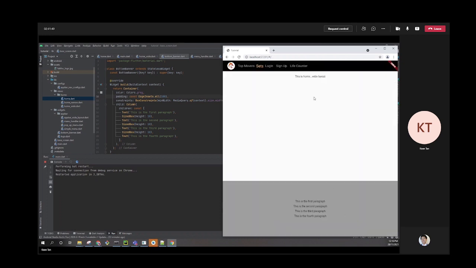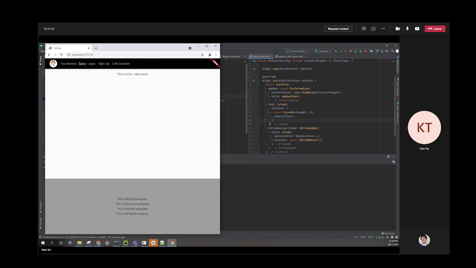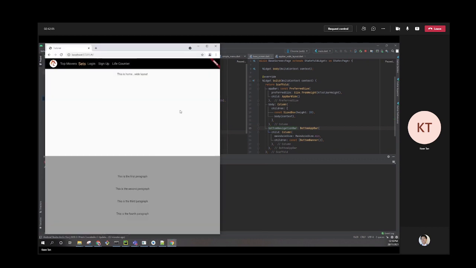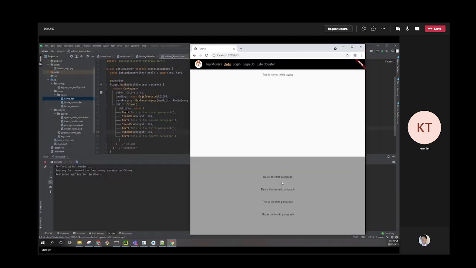Yeah, so you can see that it's different right now. So if you use a bottom navigation bar, bottom app bar, right? It's actually kind of building your sections or bottom banner at the bottom. So place it at the bottom. And then if you want the space to be a little bit bigger, all you have to do is just change the number to a bigger number, like 50. Now you can see they separated.